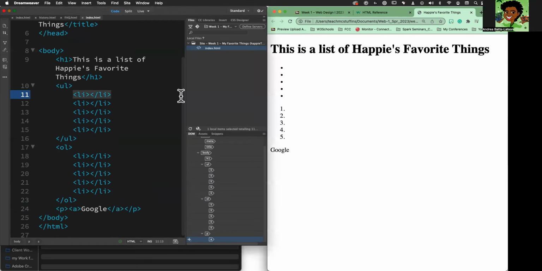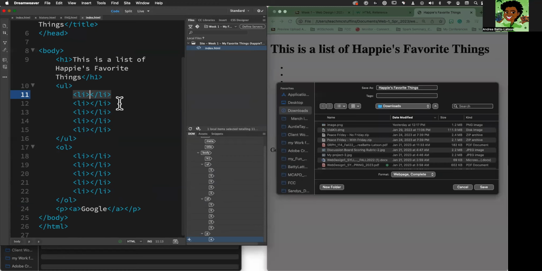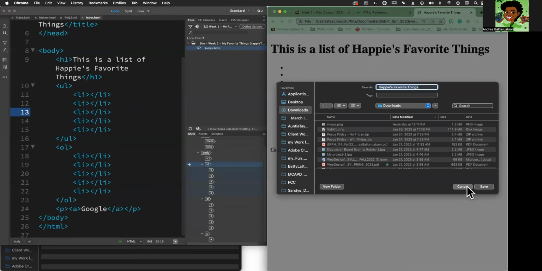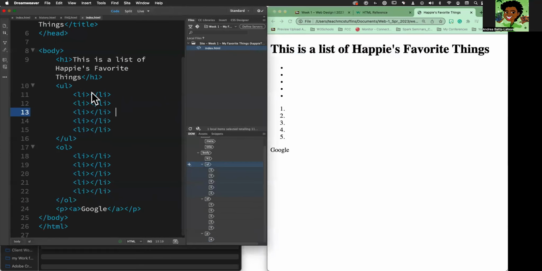So Happy's favorite things. So let's see, unordered, I mean, a list. I can say family. My family are my favorite things. What else is my favorite? Dancing. Let me say tumblers.